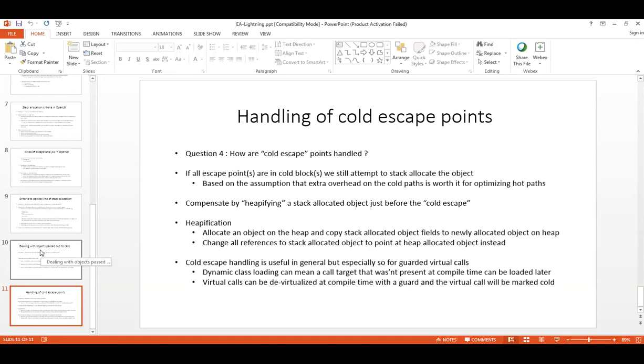Thanks, Vijay. One question for you: does the size of the object affect our willingness to do escape analysis? Yes. So that's a good question. We need to know the size of the object first of all. So a variable length array is not eligible, and it has to be under a certain limit. I believe that limit is in the 500 byte range. But there's a budget as such for the entire compile as well. You can't just blow up the stack size arbitrarily just because you found opportunities.